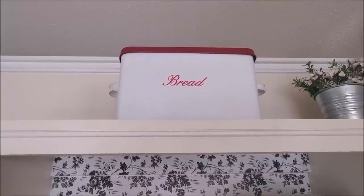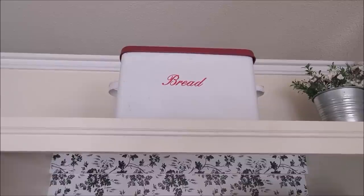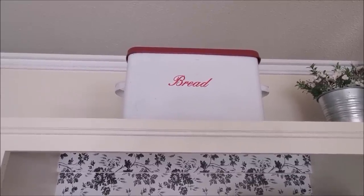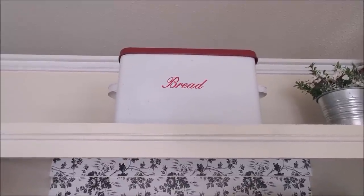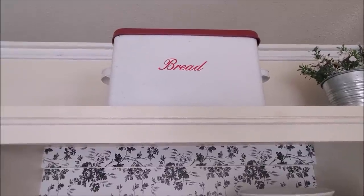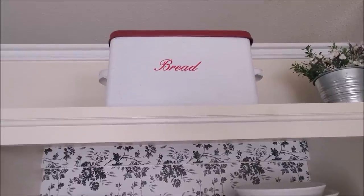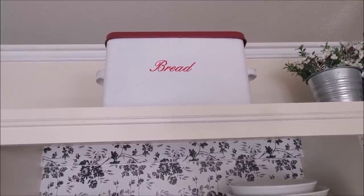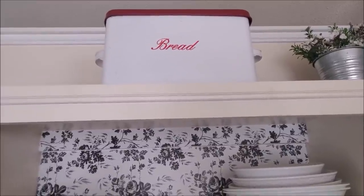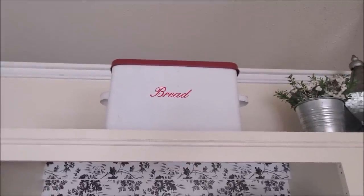I keep tons of little things in it that I don't use very often, like cake decorating bags and decorating tips, like little things that go on top of cupcakes and stuff like that. I also have little squeeze bottles for decorating cupcakes. And then the little tools that you need at Halloween for carving jack-o'-lanterns. Just a whole bunch of mishmash little things that you need once a year.